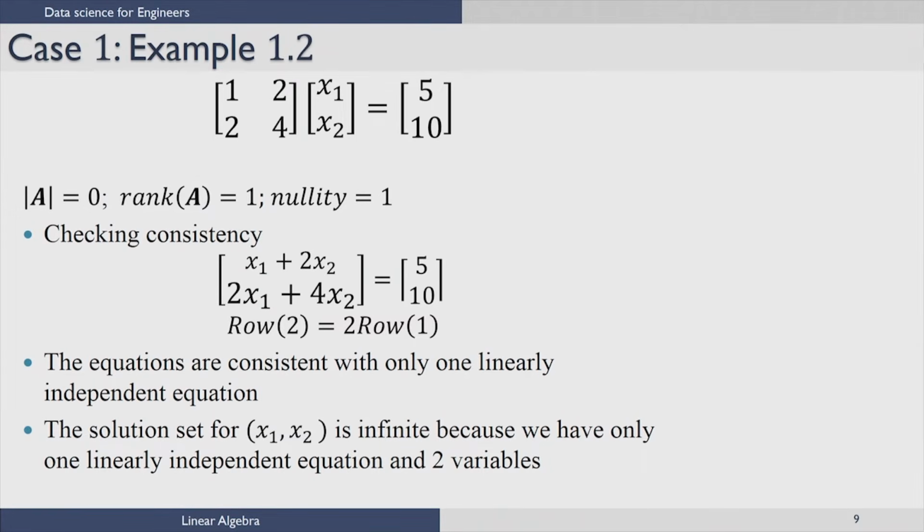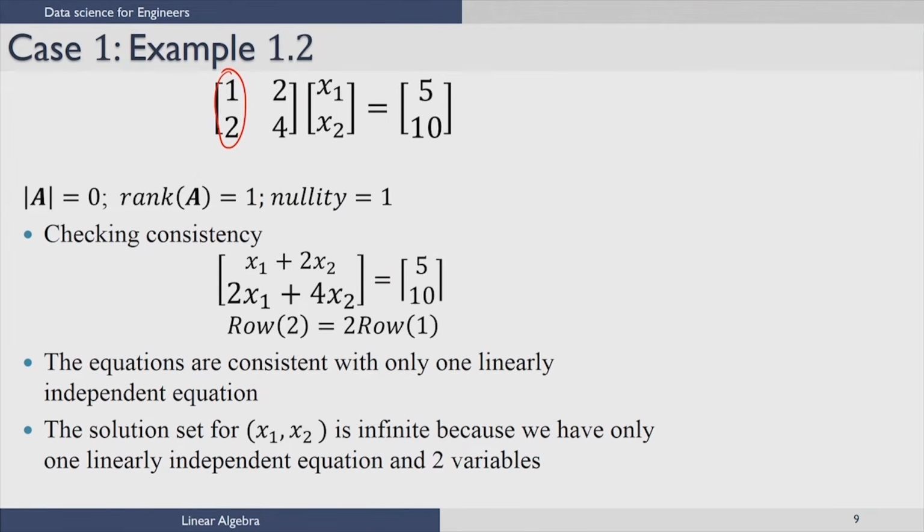So, here is another set of equations, and we have to read these equations as x1 plus 2x2 is 5 and 2x1 plus 4x2 equals 10. Now, if you notice these equations through the matrix A, you will see that if I multiply the first column by 2, I get the second column. So, the second column is linearly dependent on the first column or the first column is linearly dependent on the second column, whichever way you want to say it.